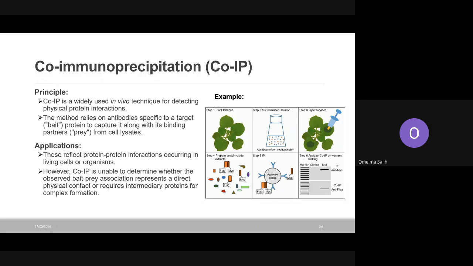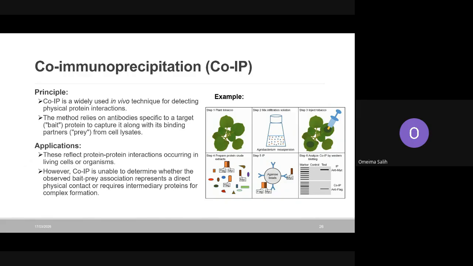So they are using a reporter system. If they come together, with the presence of the bait and the prey, they are interacting, then there is production of the reporter gene. There is the production of the reporter protein, which is transcribed because there is an interaction between the proteins. If there is no interaction between these proteins, then the transcription stops. So this is mainly the base behind the yeast two hybrid principle.